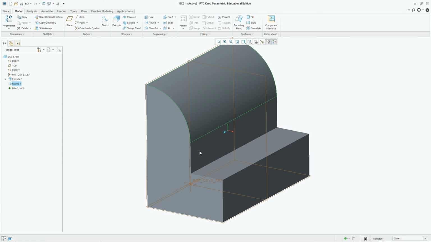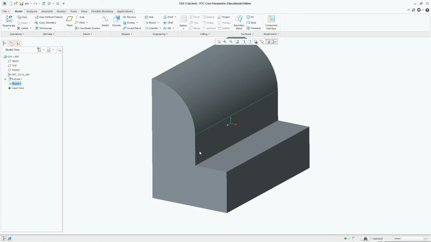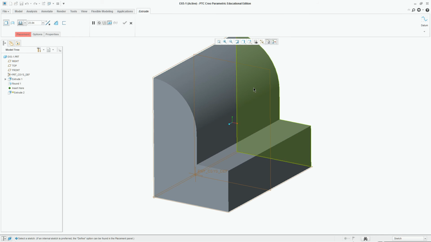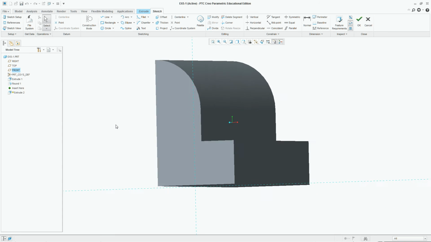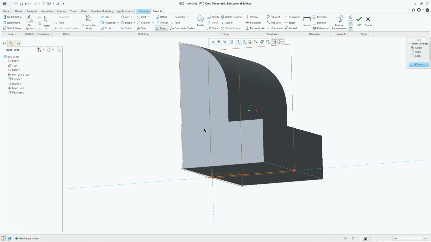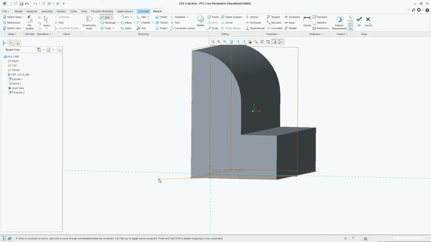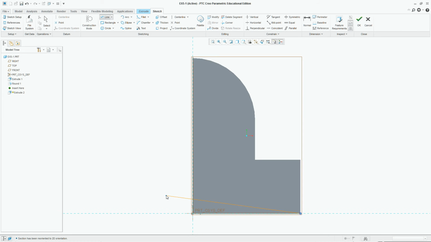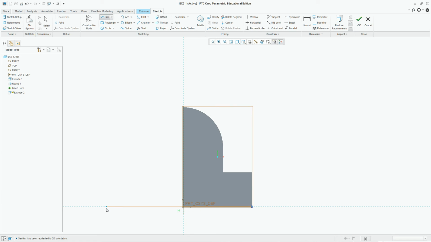Now I can create that bottom piece, and we'll put the other piece in last. The next thing I want to do is get that bottom piece in because it has the angle on the front of it. So I'm going to go to extrude, and define it on that same plane that I used to create it initially, and we will project this in here. Similar to what we've done before, I only really want it for its reference geometry, so I can delete this segment, but I now have endpoints that I can snap to. So now I'm going to draw my line, and let me go to sketch view orientation, and I'll draw my line out here. It angles down and it comes all the way back.